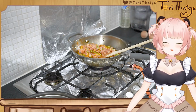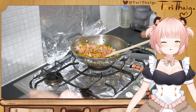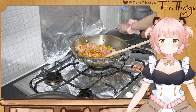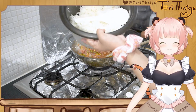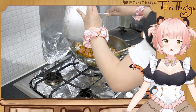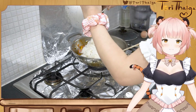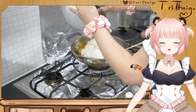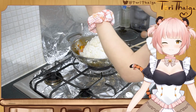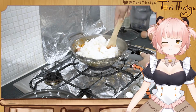Of course, you got your bowl. You got the giant pot of rice, and that's about 3 cups of rice. That's really all you need, okay? It may not look like that much, but once you add it into the other ingredients, it becomes absolutely a lot. You want to add it all in and mix it. Get every single bit, because there's no rice wasted in Tori's household.